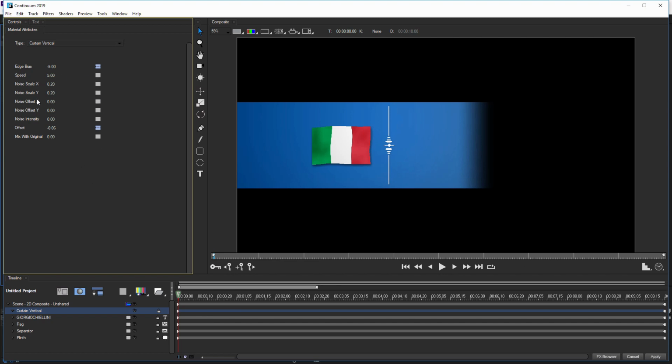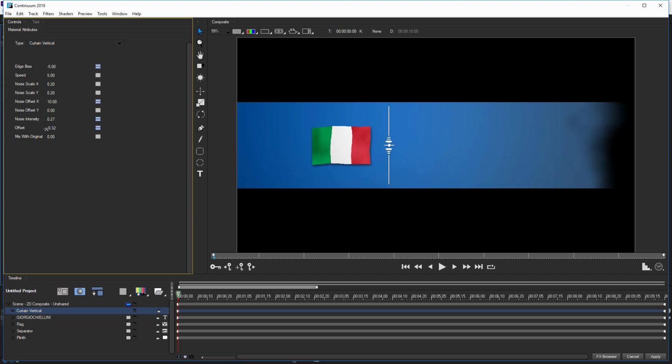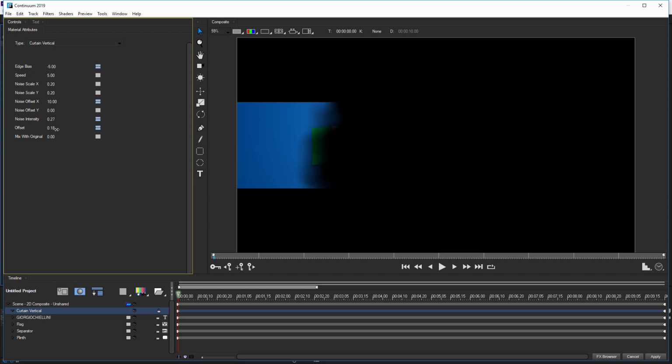Now, the nice thing is we've also got noise that we can apply to it. So if you've worked with any of the Continuum transitions, you'll know that there's these controls that can add to influence. You can add noise or you can add influence based on another layer. This works in the same sort of way. So we can kind of add a little bit of interest into the wipe, so it's not just a plain wipe. I'm liking that. Cool. So let's animate this in.